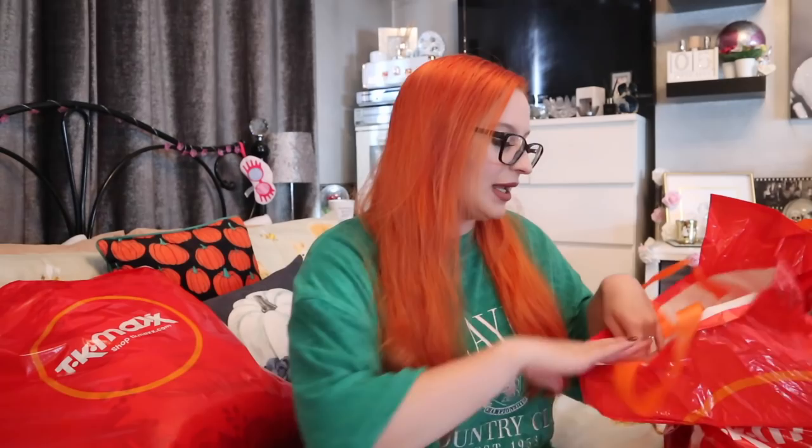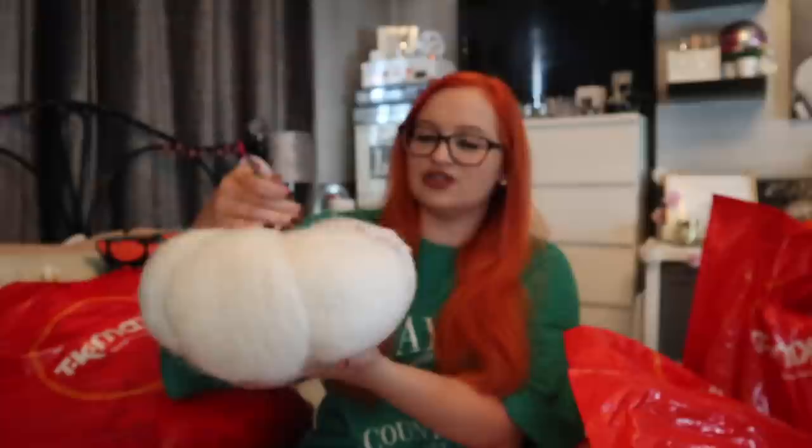Let's start off with one of the baby bags. Oh my god, this is probably my most favorite thing from the haul — we all know I love a pumpkin. When I saw this I just had to get it, it was £7.99 and it's kind of like a mohair style pumpkin. Look at this — it's a little knitted mohair white pumpkin with a nice little brown tree stalk. £7.99, and she was the last one left so she had to come with me.